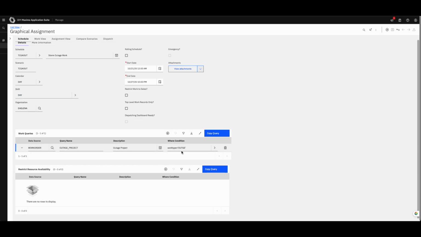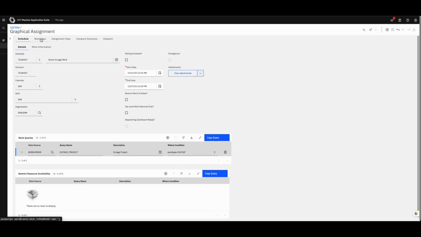You can base these conditions off of really anything you want. And the best part, I didn't mention this, but the best part of this is you don't need any type of SQL querying. Maximo has, you just tell it what data that you want to bring in and it does the rest. There's no code involved. And then lastly, defining what resources, what crews that you want to bring in for this work view.